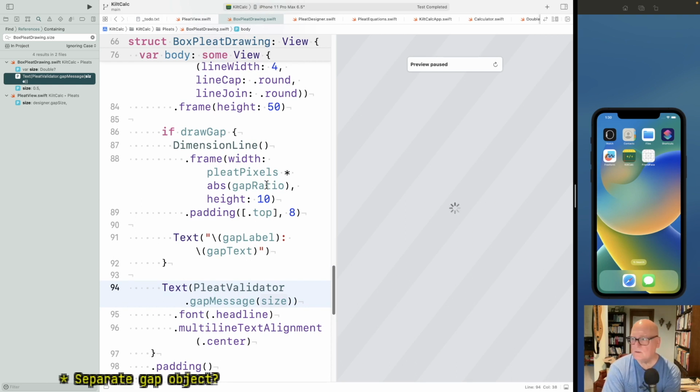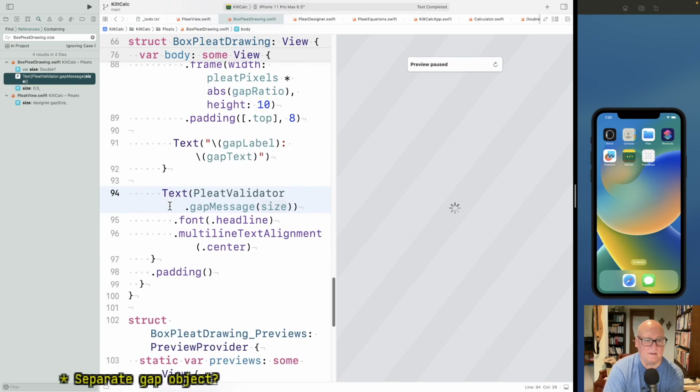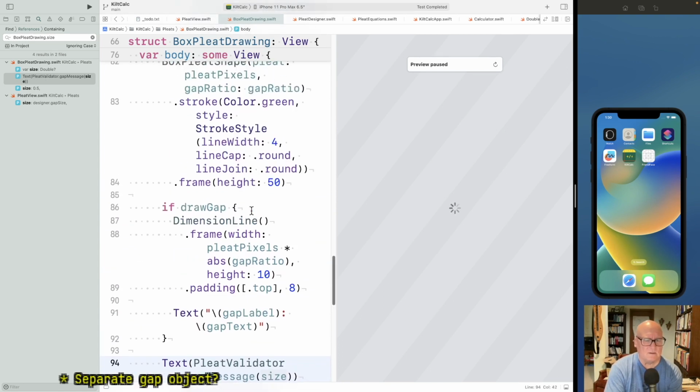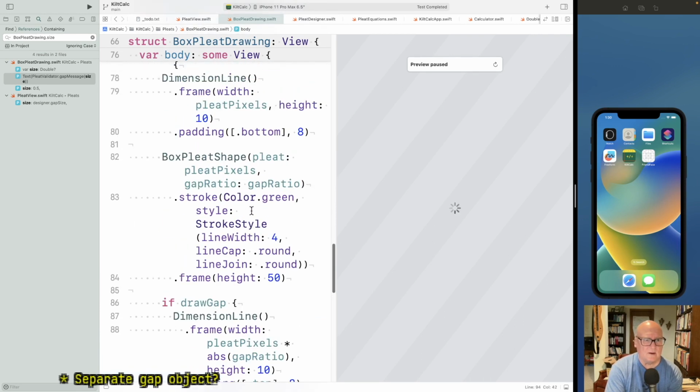But it's weird if the size... I don't know, if there's no gap, then this drawing isn't even really ready to go.